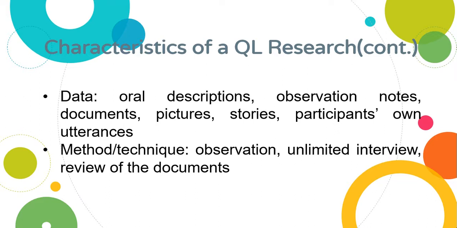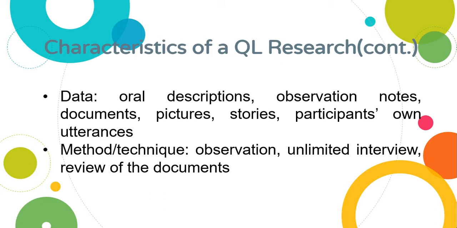In terms of data, compared to quantitative, which uses quantitative data, in qualitative the data is more like notes, pictures, stories, and oral descriptions. How you collect the data for qualitative is basically based on observation, based on interviews, and sometimes just document analysis where you review the documents. So that's the methods of qualitative research.